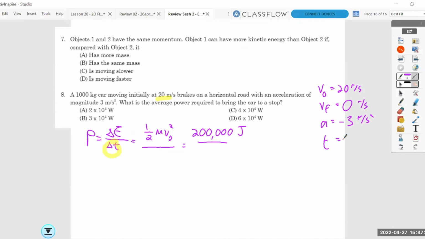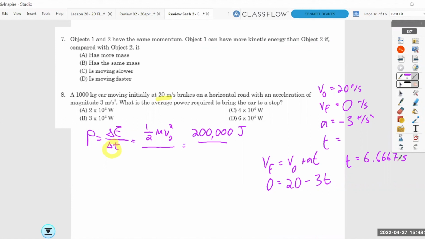Oh yeah. We've got 2 velocities and acceleration, we want a time. Let's go ahead and look at our first kinematics equation, which tells us, of course, how velocity changes over time. V final is V initial plus acceleration times time. Well, our final velocity is nothing. 20 minus 3t, right? So we can solve for t there. And we get a somewhat odd number, 20 divided by 3. We get like 6 2/3 seconds. It takes about 6 seconds to stop, right? You start at 20, every second you lose 3. Well, it takes you 6 and change.